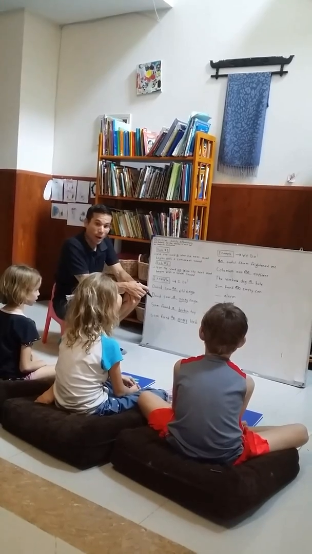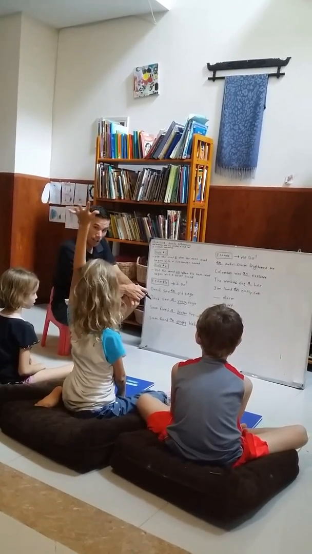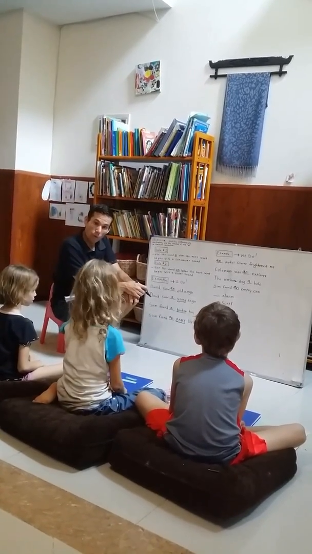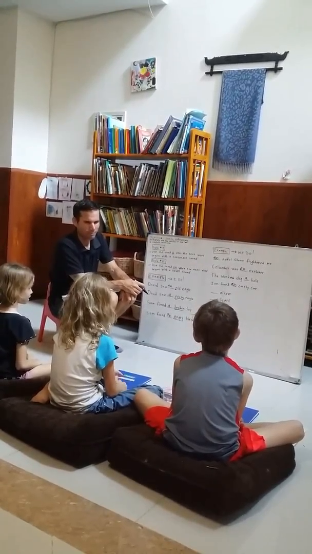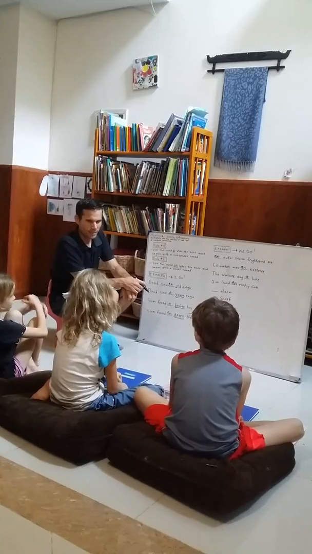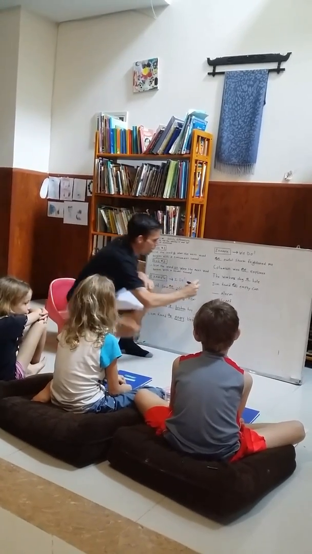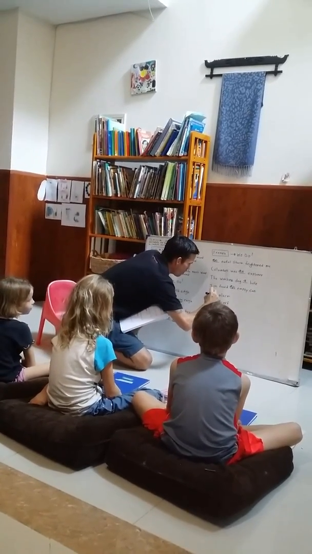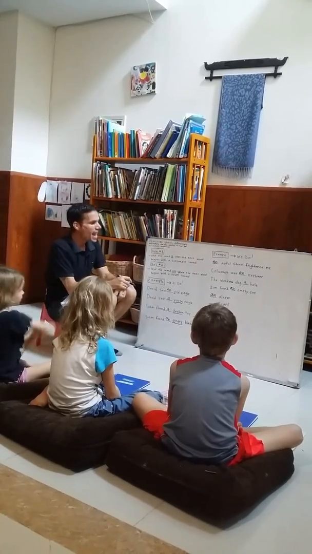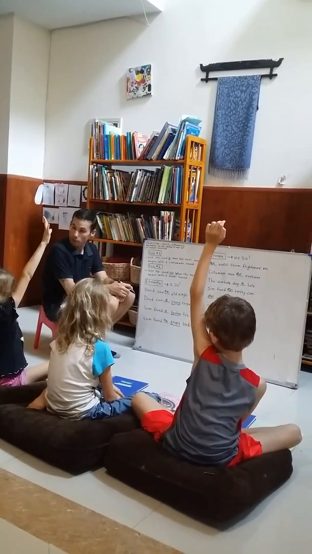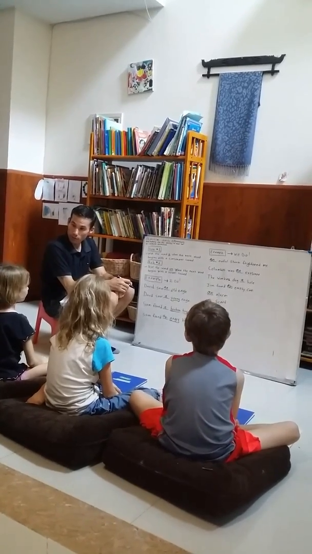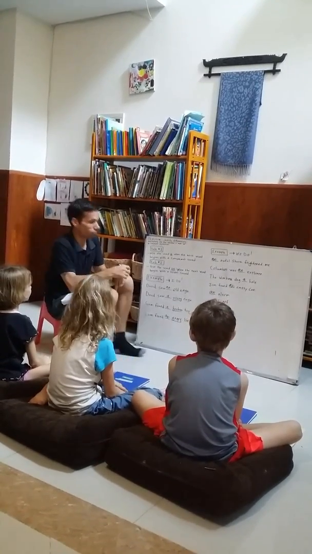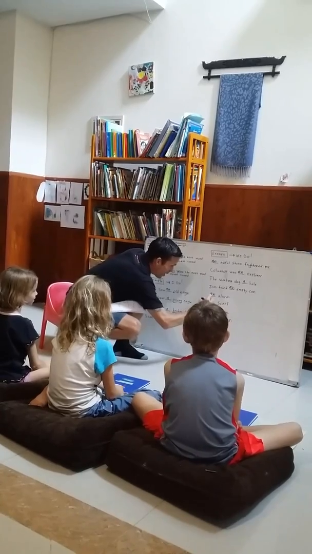All right, let's try the next one. A alarm or an alarm? Hadessa? A alarm. And I mean an alarm. Good, an alarm. And why an alarm? Because A is a vowel. Great. Good. Let's try the next one. A scarf or an scarf? Gianna? A scarf. Why a scarf? Because S is a consonant. Great. You're getting this, because S is a consonant.